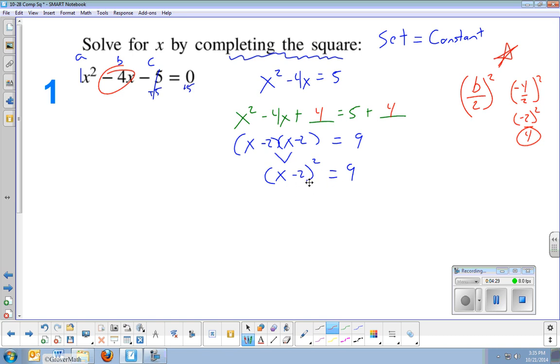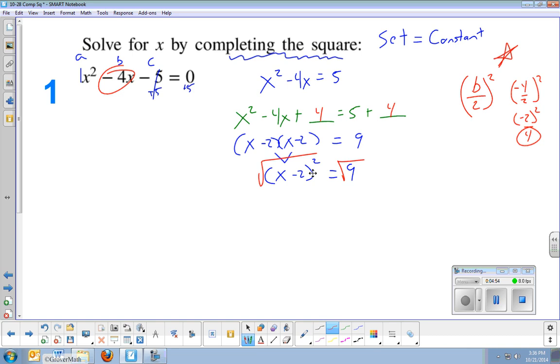We're pretty much done with the completing the square. We're going to continue to solve for x, but this is the step that we completed the square. We're done with that part. And there's various things that you'll learn in pre-calculus where you'll go from here to move on. What we do at this stage from Algebra 2 is we solve for x, and the way we do that is we get rid of this squared now by doing the square root of both sides.